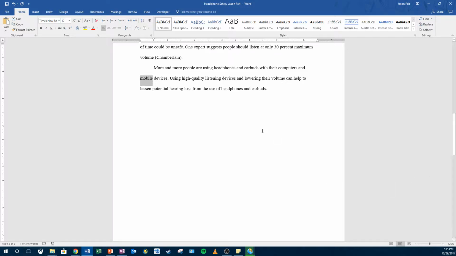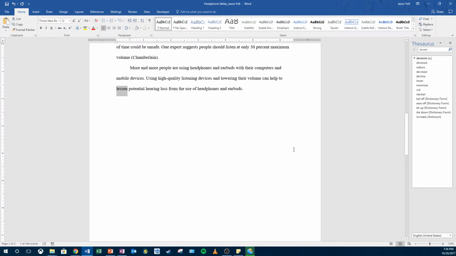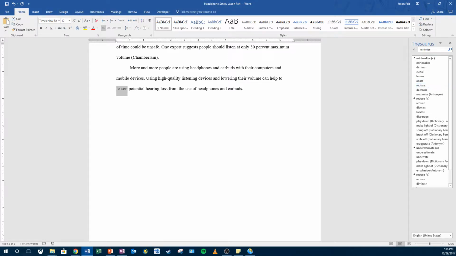We're going to find lesson, because we don't want that word. We're going to right click, and go to synonyms. So we could go to diminish, reduce, decrease, decline, lower. If you want to go to the thesaurus, you can see some more. I want to find minimize. That's the word I want.